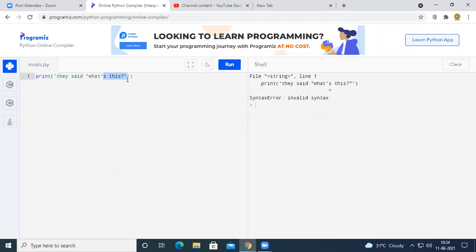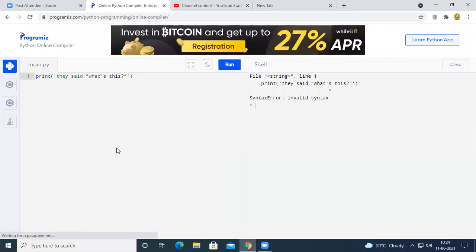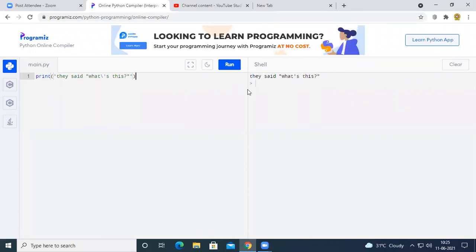Now, in order to tell the Python compiler to leave this single quote, we can simply use a backslash here. If we use a backslash here, this quote will not be considered in the count. Now the starting single quote and the ending single quote are matched, so the entire thing in between will be printed on the output. If I run the code, that has been printed on the output. So this is the solution for how we can print exactly what we want on the output screen by using single quotes.